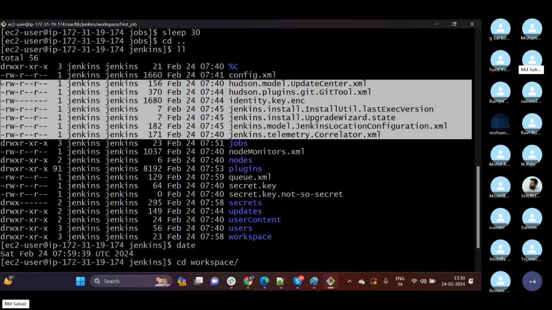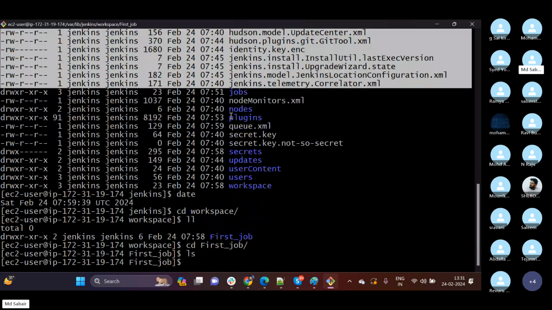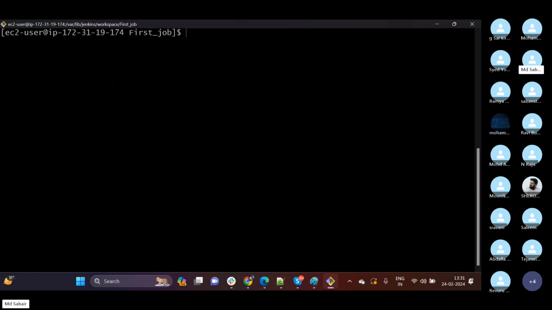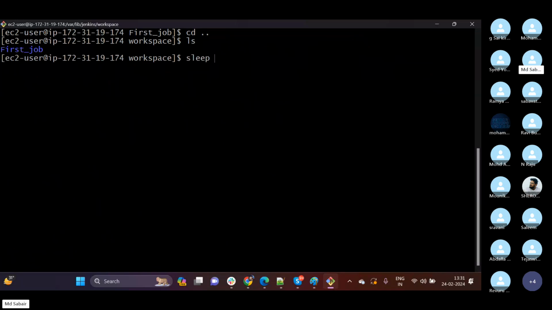These are the default dependencies which are required to run our Jenkins. And then we have something called nodes. Nodes means if you have one more server, a slave machine. So this is how we can execute our Jenkins job.